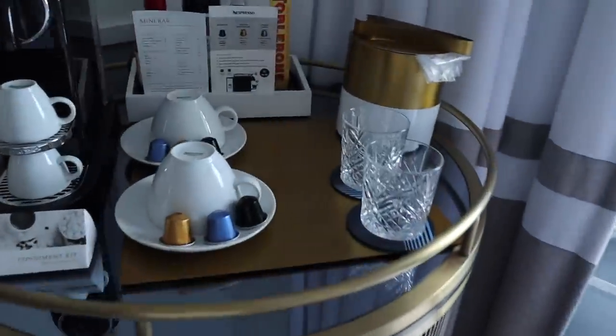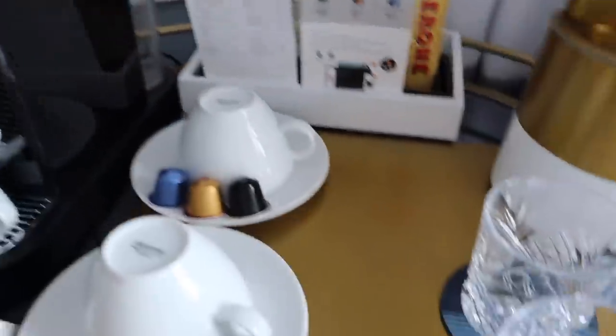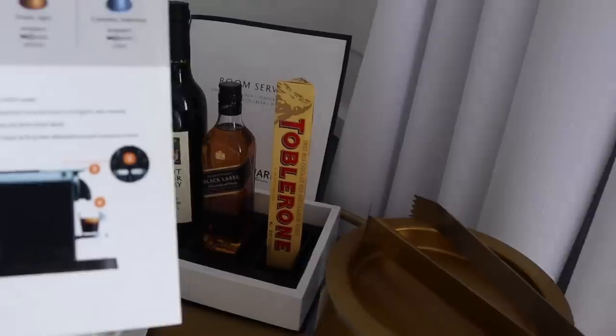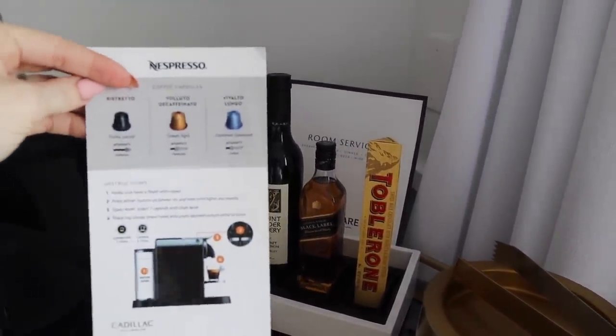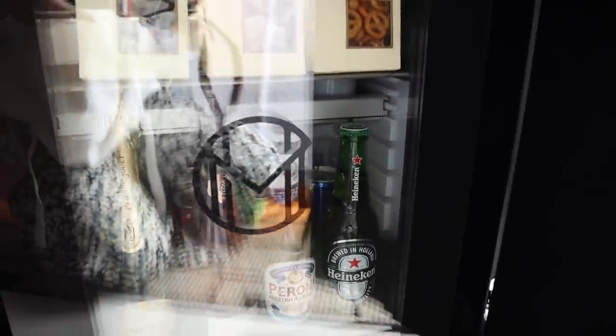Okay, there are outlets — that's nice. And we have a nice little mini bar. This is an espresso machine, which is so nice. I'm not sure if they charge extra for this — it doesn't look like it. But there are obviously some things they do charge for if you feel inclined, like adult beverages and snacks.